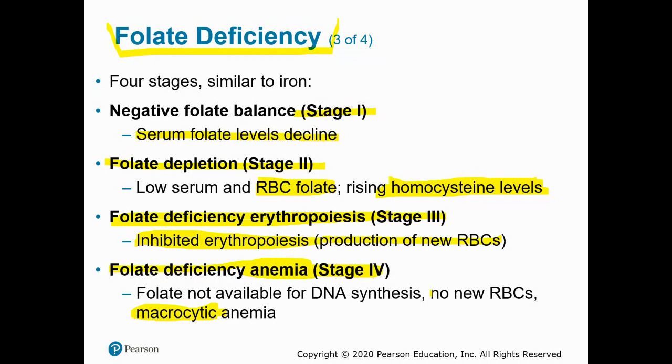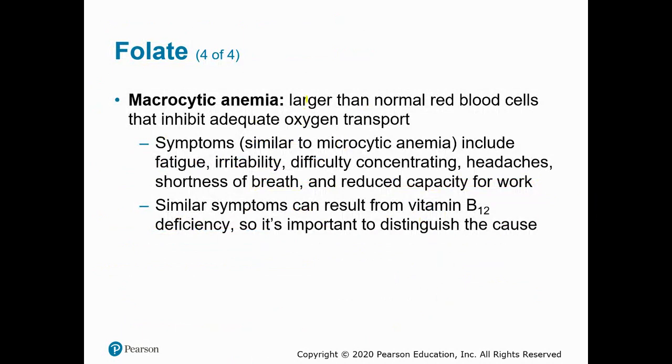And again, anemia, the original meaning of the word means without blood. So you're going to see basically non-functioning red blood cells, because when these blood cells get made large and oblong shaped, they don't work as well, right? They're not doing their job correctly. So macrocytic anemia, meaning these large misshapen red blood cells that can't do their job. Macrocytic anemia, larger than normal red blood cells, which inhibits their ability to transport oxygen.